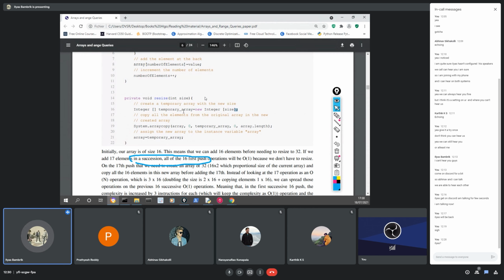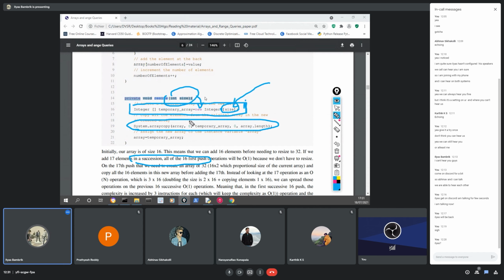So we are doubling the size, or creating whatever size is the parameter that we are passing to the procedure. We are creating a temporary array with that size. Here in push, we are doubling the size. We are copying all the existing elements into a temporary array, and then we pass the reference.